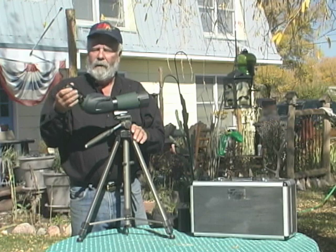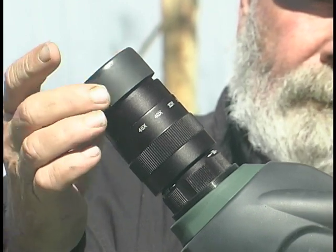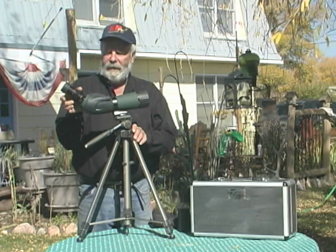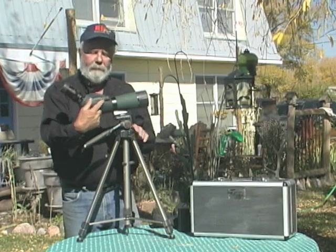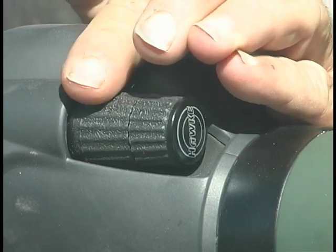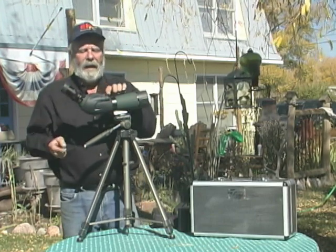Once you get in your focal length and are able to look, the eye cup up here also moves up and down, so you can put it in any position that's comfortable for you. Start at 16, graduate up to where you think you want to be, and then this is what they call a rough focus button. It twirls and will focus in on whatever it is to a certain extent, but not to the point where you're going to go over or back under. Just get it close, and then look at this.